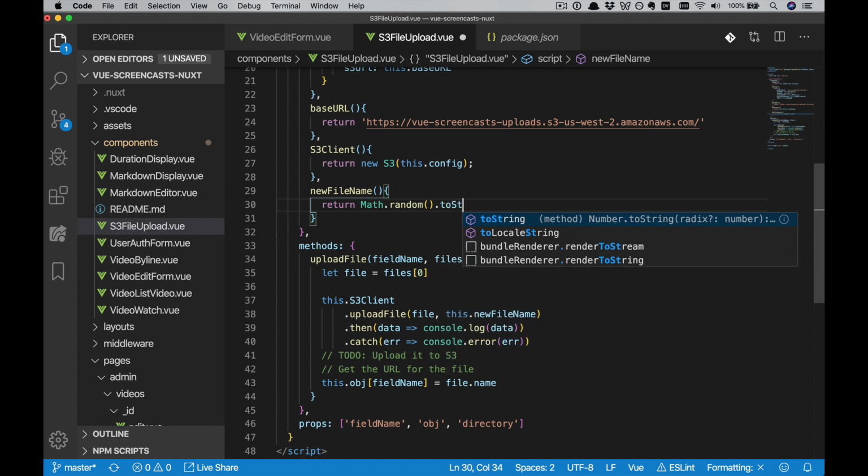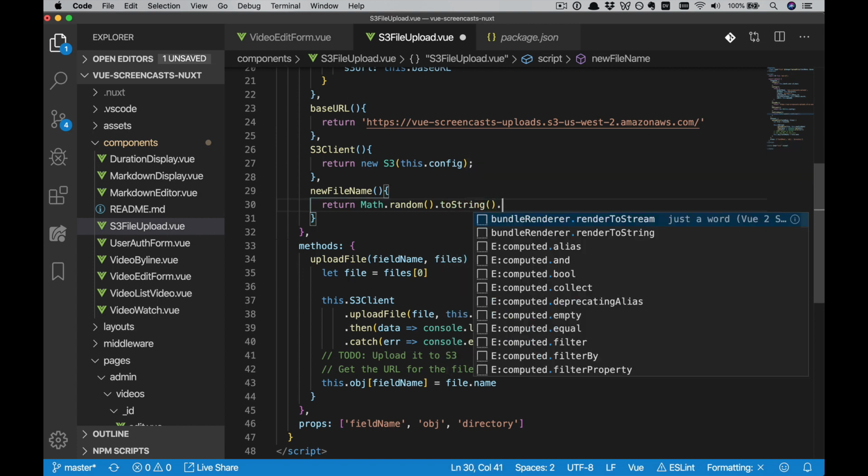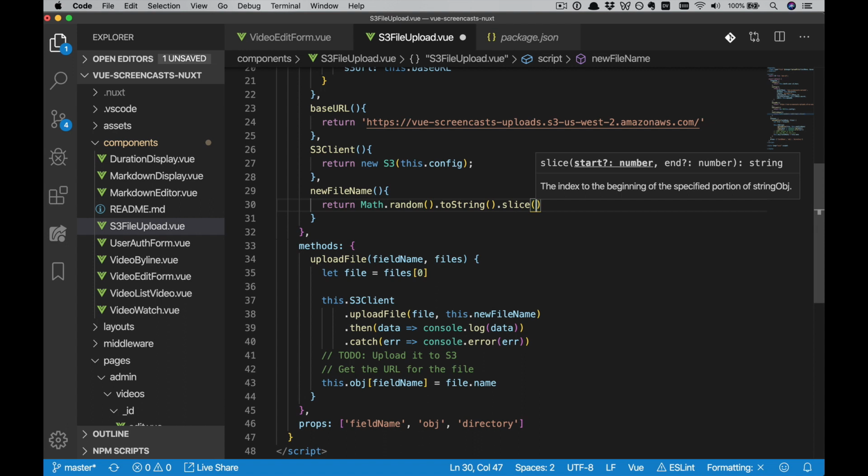And go ahead and do a little bit of stuff on it so we don't get a decimal point in the middle. So it'll be 0.blah, blah, blah. And so this is a big old random file name. And we'll be modifying this a little bit later.